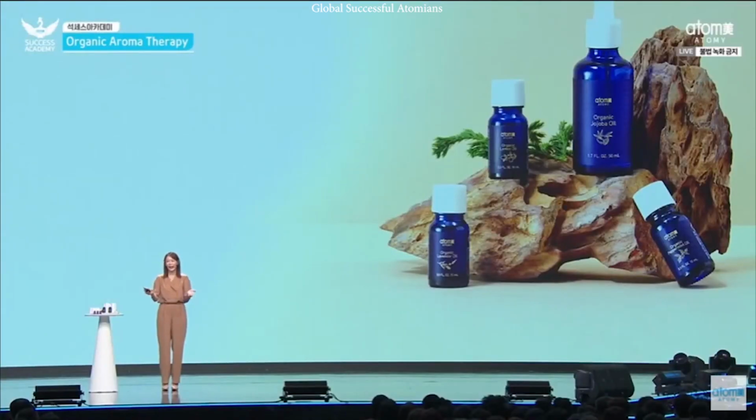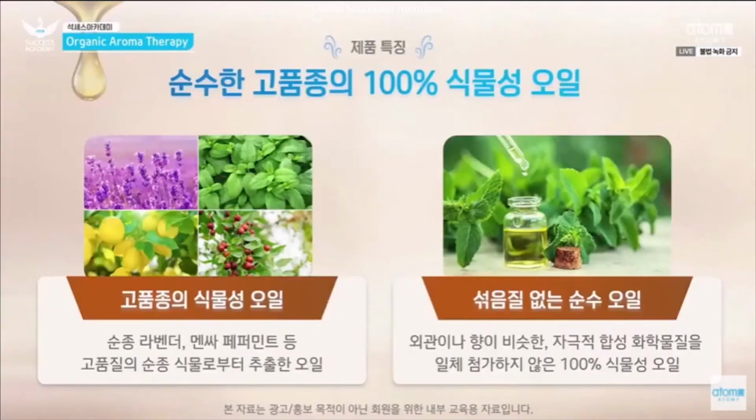And the second feature is this is 100% made in France. So I believe all of you have heard that France is the best place in the world in terms of scent and essential oils, right? So with 51 years of history and traditions, we have chosen a factory to produce our product, and we carefully selected all the ingredients originating from France. And thirdly, our product is 100% herbal oil without any additions or any chemicals. It is 100% pure herbal oil.